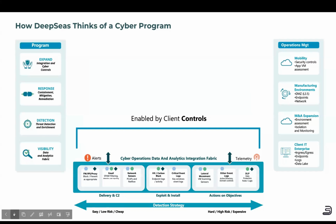So there's a little bit of a reality setting here and an opportunity with our customers to talk through this, right? Firewalls, as an example, you can see that on the far left there. You can see it doesn't have a detection symbol, but it does have visibility and response. Now, we're not saying that there's zero detection capabilities in a firewall, but we do believe there's higher value detection capabilities in this integration fabric than what a firewall can provide. However, firewall is really important when we think about it from a response and from a visibility standpoint.